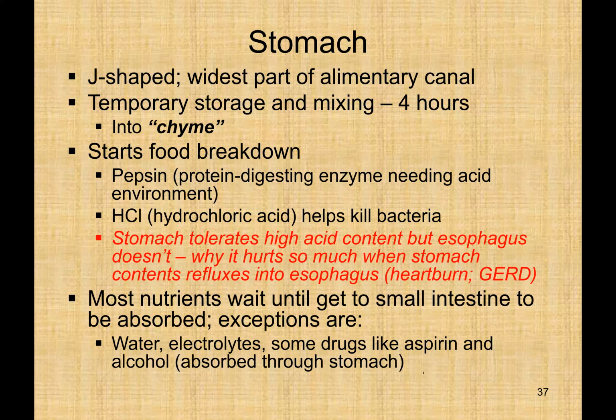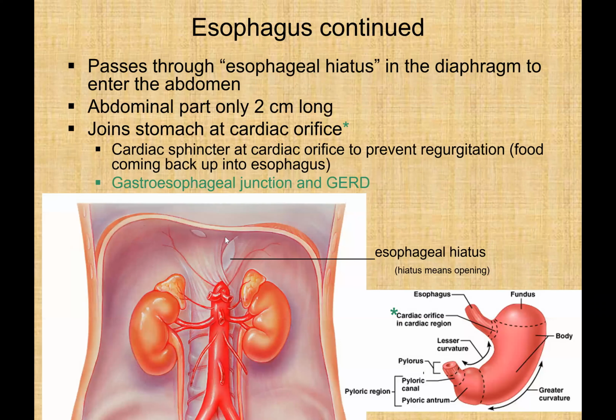Oh, the esophagus actually passes through the diaphragm. That was what I was showing you earlier. You see the esophageal hiatus. It passes through the diaphragm into the abdominal cavity. This is the diaphragm. So the esophageal hiatus is an opening in the diaphragm where the esophagus passes from the thoracic cavity into the abdominal cavity. Are you okay now? Yes, sir.